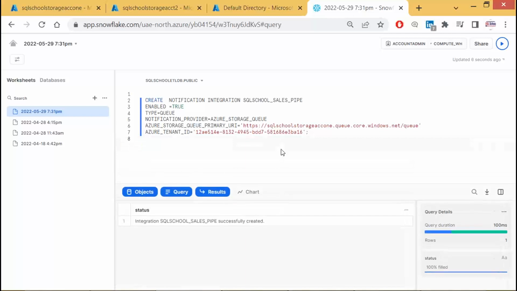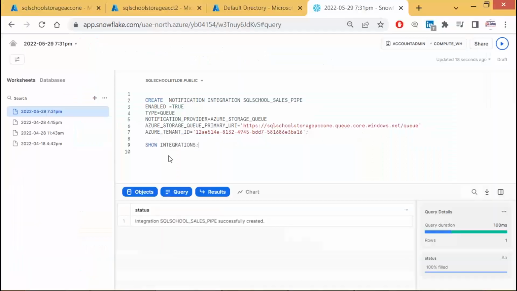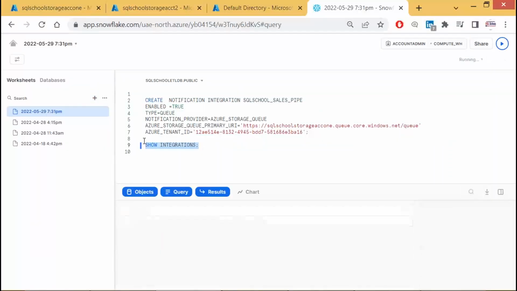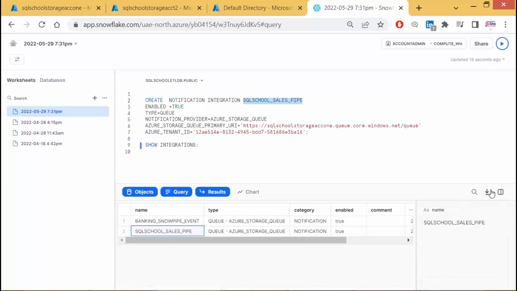The notification integration object got created successfully. Then comes show integration. Okay, something like this. You got some integration like this, SQL school sales pipe. Okay, next.